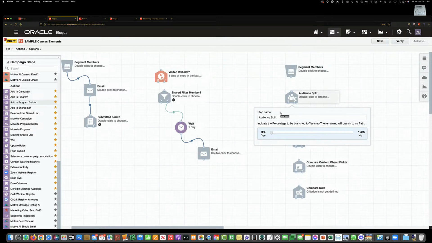But what we can do on the campaign canvas is at least use some of these functions to automatically split our groups into two. I don't want to go into too much detail because we'll go down a rabbit hole with A/B testing on this call. Maybe we'll add that to our January or February topics because it has been a little bit topical recently. We've had a few clients ask a little bit more about it. But the audience split can be really helpful.